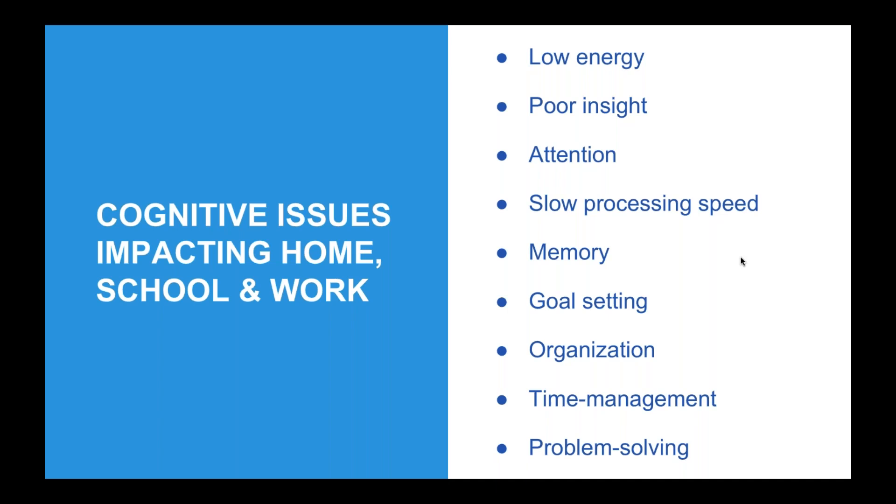That's one of the things Lori will talk about in terms of ProSolve — actually writing things down, keeping a journal or log of the types of problems. Also, memory for what kinds of solutions might be available, and what solutions they might have used in the past that worked or didn't work. One of the issues we want to prevent is people continuing to use the same ineffective strategy over and over again. It's really hard to separate goal setting from the issues associated with both decision making and problem solving, so goal setting is a potential issue.